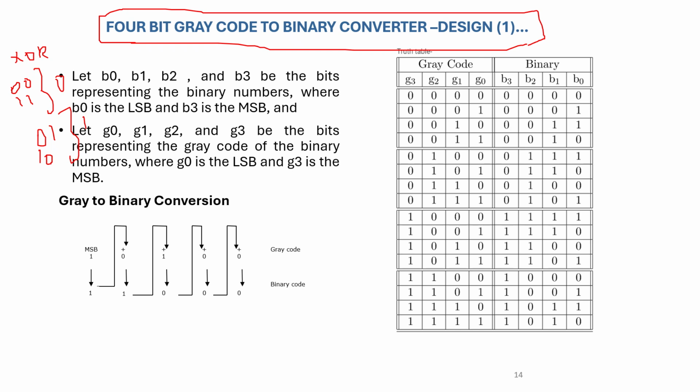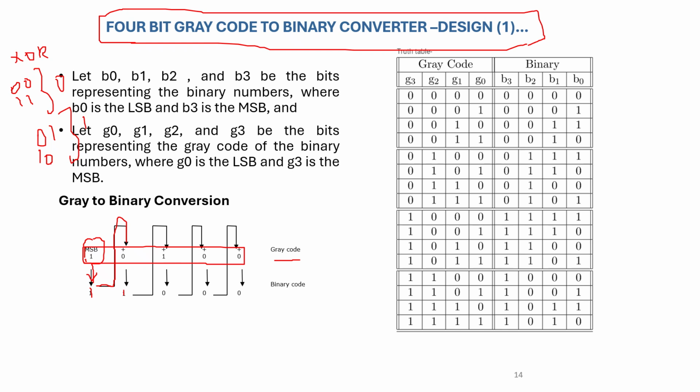Listen here. For example, the given gray code number is 10100. It's a 5-bit number, and it's a gray code number. Now we have to convert this gray code into binary code form. First, the MSB bit is the same digit as usual, so the MSB bit 1 comes down. Now for getting the second binary digit, the first digit output XOR the second digit of the gray code number. So 1 XOR 0, obviously the output will be 1.